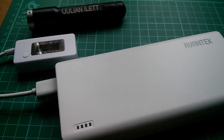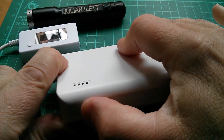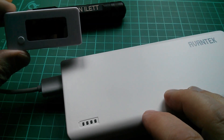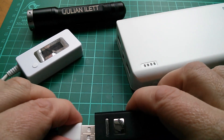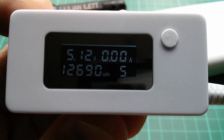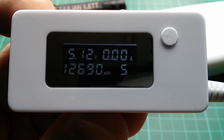That's been discharging for well more than a day and it's now gone off — the power bank's got no energy in it, and pressing the switch does nothing, so it's completely empty. The total discharge capacity in milliamp hours is stored on the checker, but I can't see it with no power. I'll remove it and put another power bank in to read the number. The number is 12,690 milliamp hours, but that's not a direct result — we have to do a conversion.